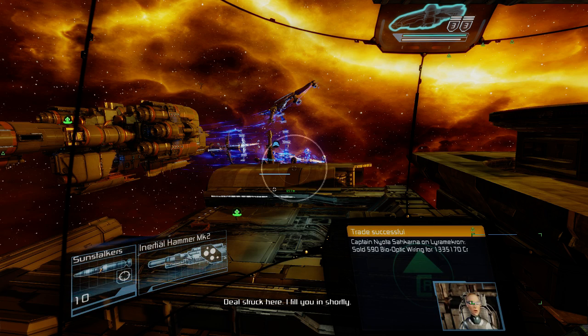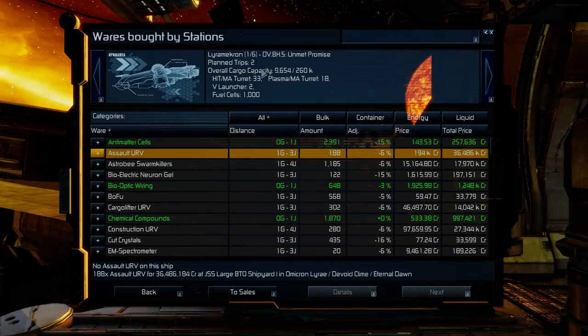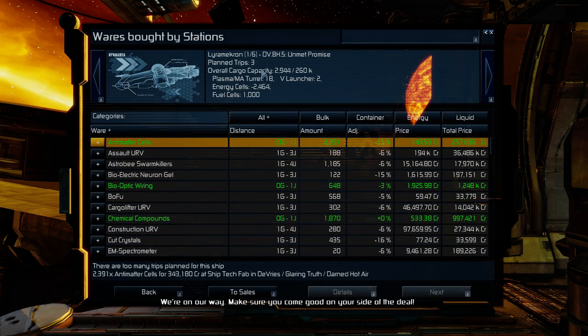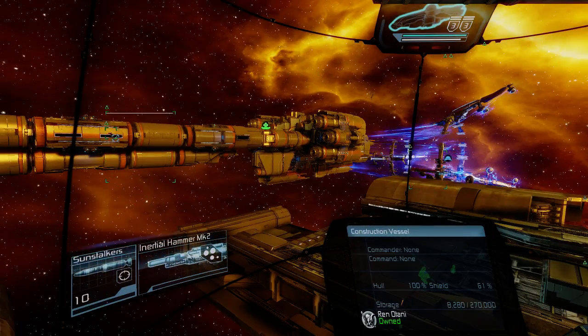There you go. Bioptic wiring's done. Let's start transferring over our turrets. How many? We're on our way. Make sure you come good on your side of the deal. Now, energy cells are being transferred.